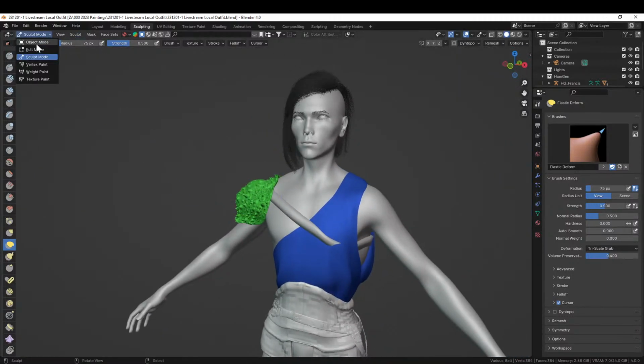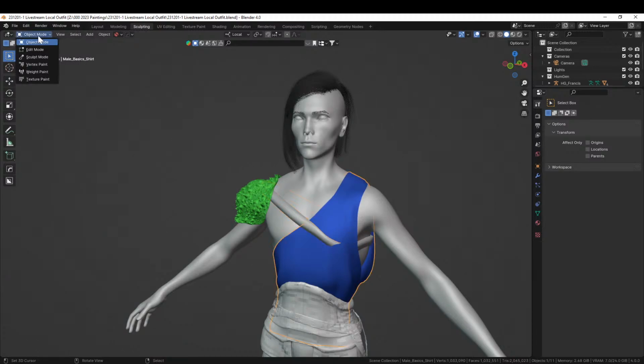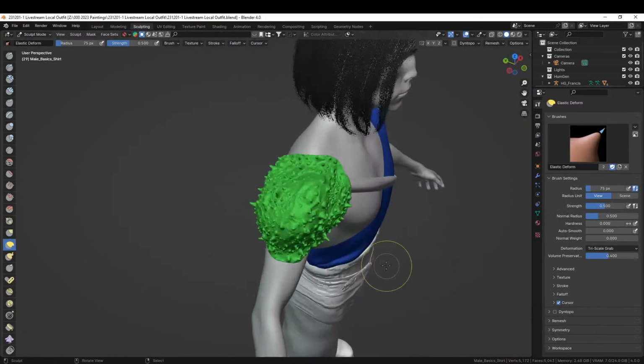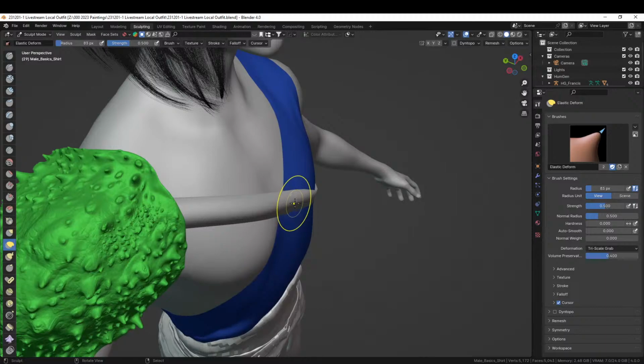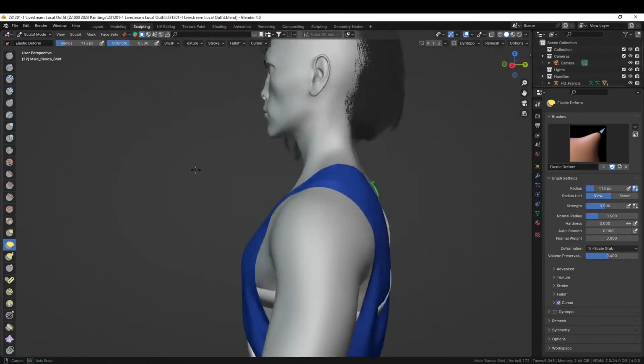Then I'm going to grab a shirt, sculpt it, and pull it out. So it goes over that.